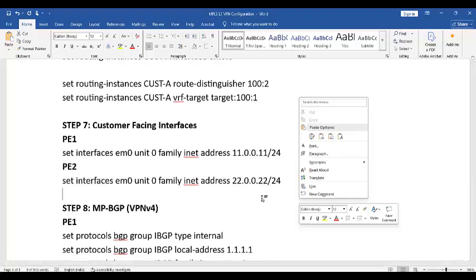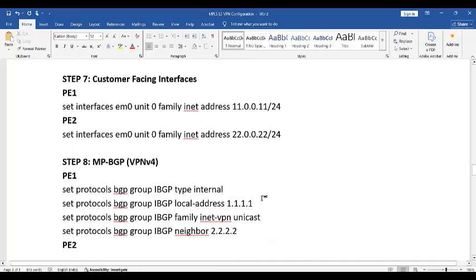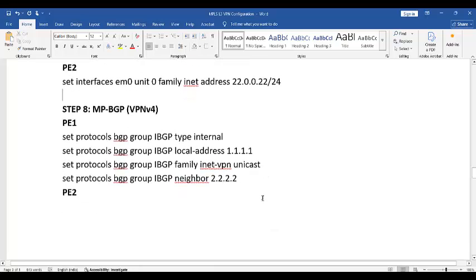Step number 8 is within the core between the PEs to form MPBGP. We say set protocol BGP, the group name is IBGP, and we are going to say internal because it's IBGP between PEs. We are forming VPN using this local address, the loopback.